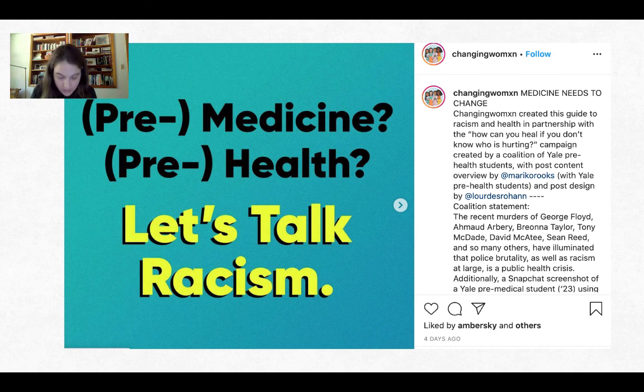Some of the other stats that they present in this post is that Black patients don't get early cancer diagnoses or life-saving cancer treatments. Especially in breast cancer, there are some huge disparities related to mortality rates between Black and white women, and it's mainly because Black women get diagnosed at a later stage, so it's more fatal. So again, it's nothing to do with individual choices, and I'll make this point again in a little bit too. It's systemic issues in the healthcare world.